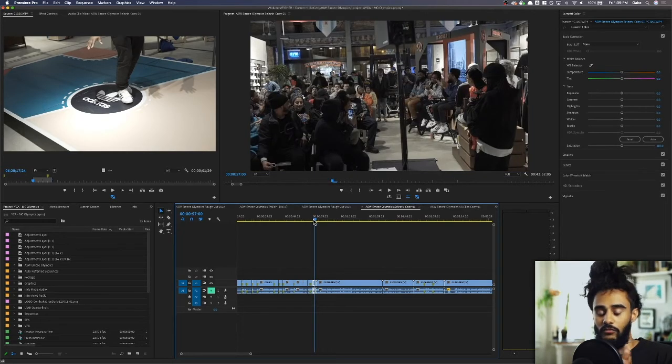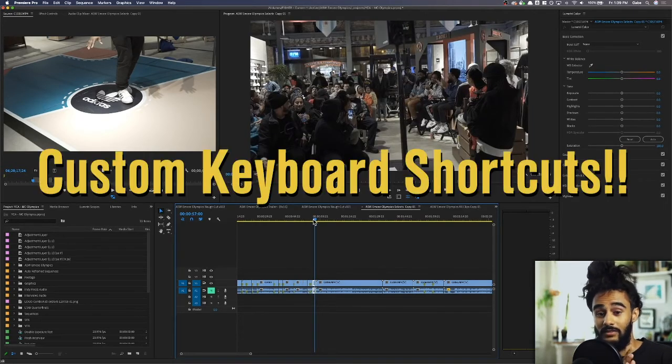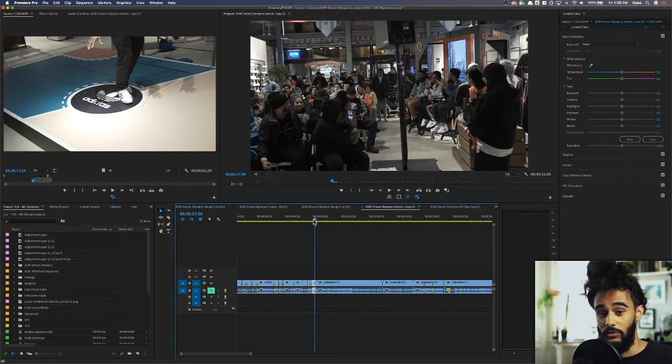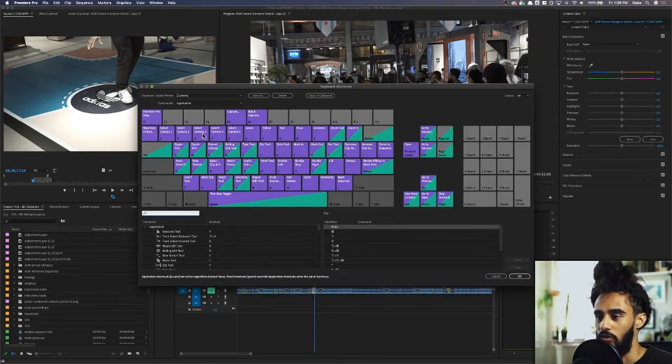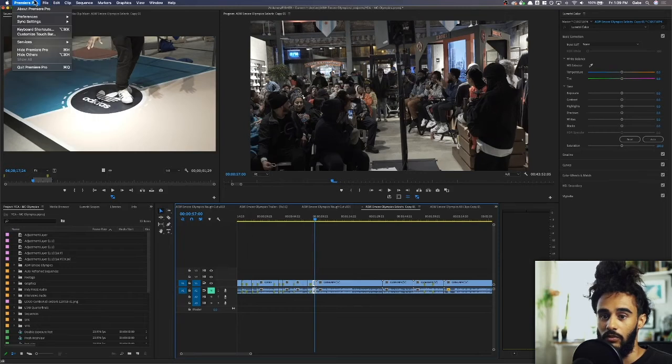Before we move on, custom keyboard shortcuts. Let me show you how to do that real quick, because you might be trying to press N on your computer and it's not working. So Command, Option, and K to bring up your keyboard shortcuts. You can also go to Premiere Pro up here in the top corner and select keyboard shortcuts.